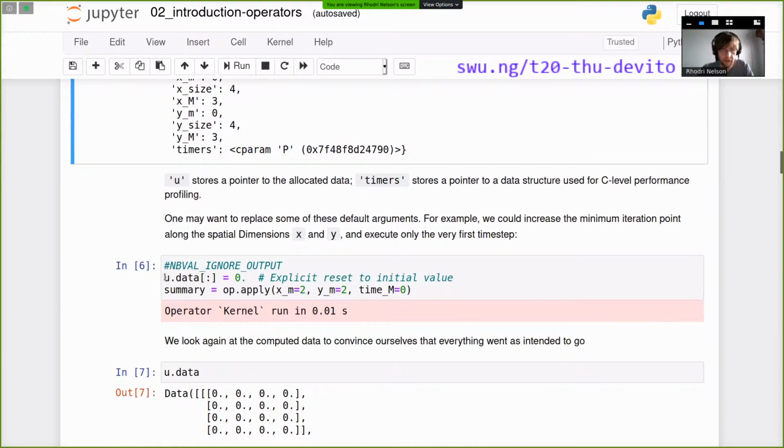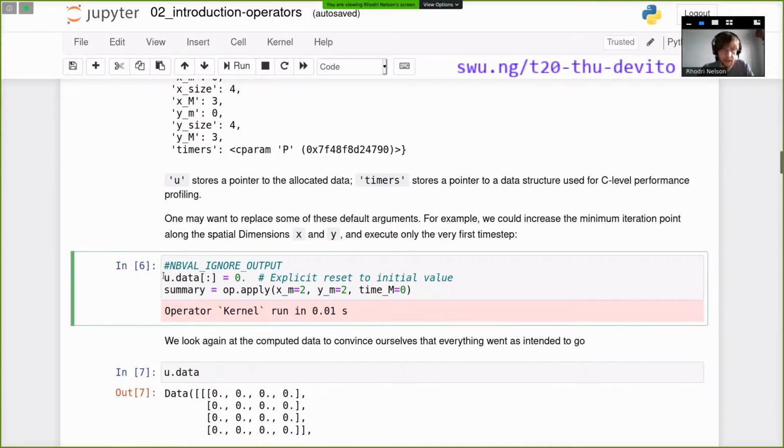So if we now reset our data to be equal to 0, and then run our operator, we can see here that this time we're passing the parameters x_m equals 2, y_m equals 2, and time_M equals 0.